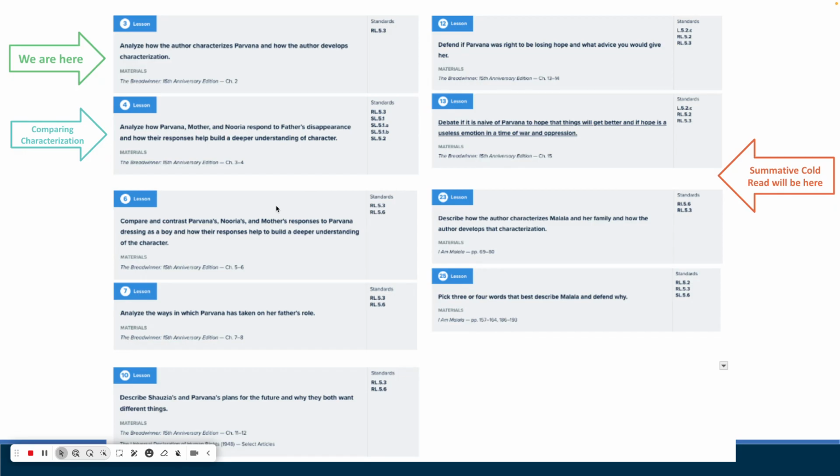So this tells us that if students are unclear on how to analyze one character in Lesson 3, they're going to be really confused in Lesson 4 when they have to apply this skill to multiple characters. So this tells me that having a formative assessment in Lesson 3 is going to be really important so that I can do any remediation or any addressing of misconceptions in Lesson 4 before they dive into analyzing multiple characters.